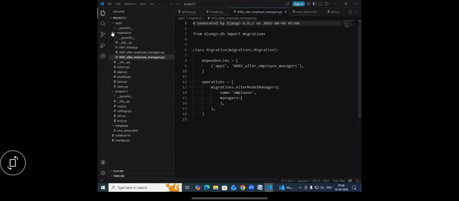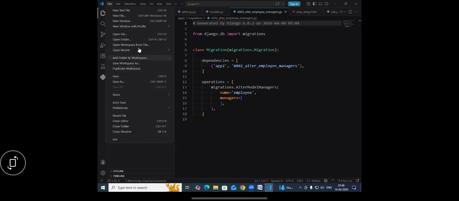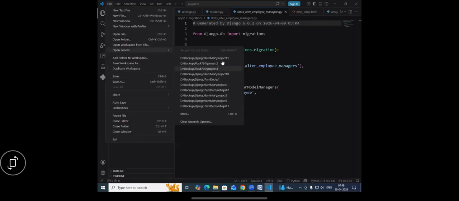Let me tell you how to develop a simple application where we'll try to perform all CRUD operations, like how to insert data, how to update data, and how to delete the data.